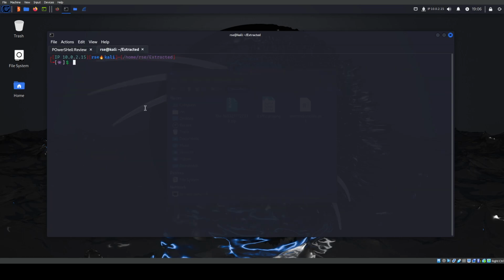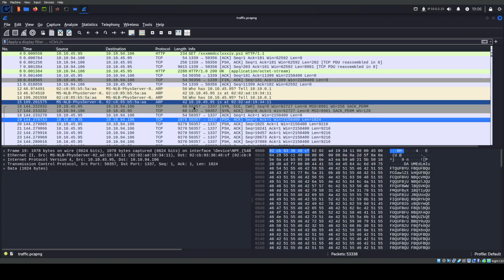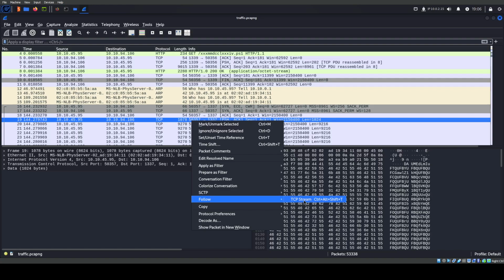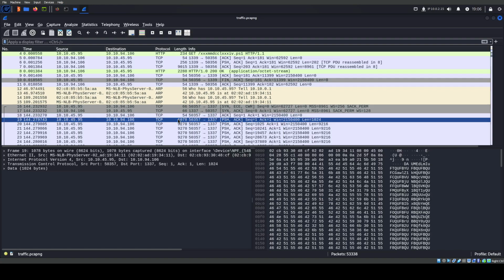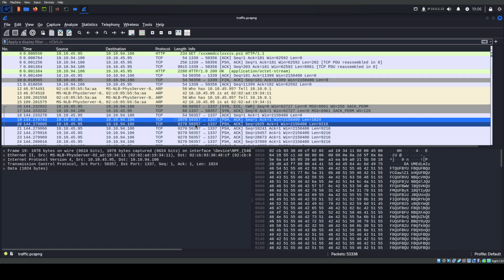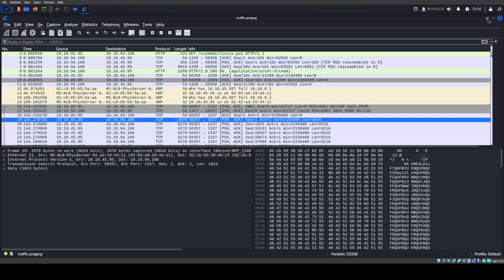Let's start extracting the file. And this is where, if you try to follow TCP stream, it might crash or it might completely slow down your Wireshark. So this is where TShark comes in handy, and it's much faster, right? Because this is a big file, I'm not going to do that. So what we want to do is create a filter for this.